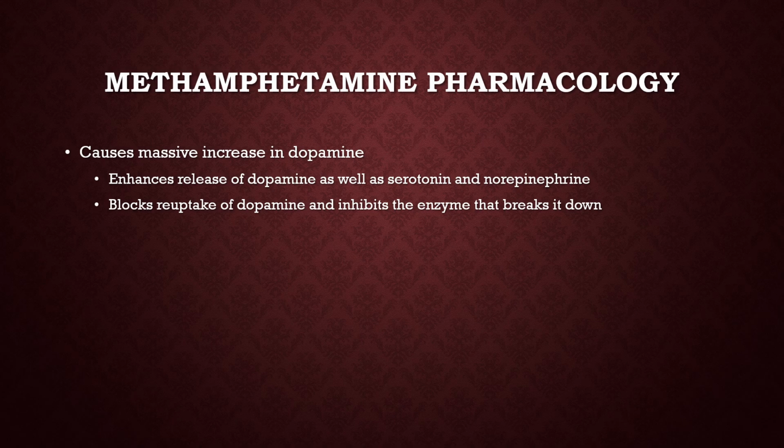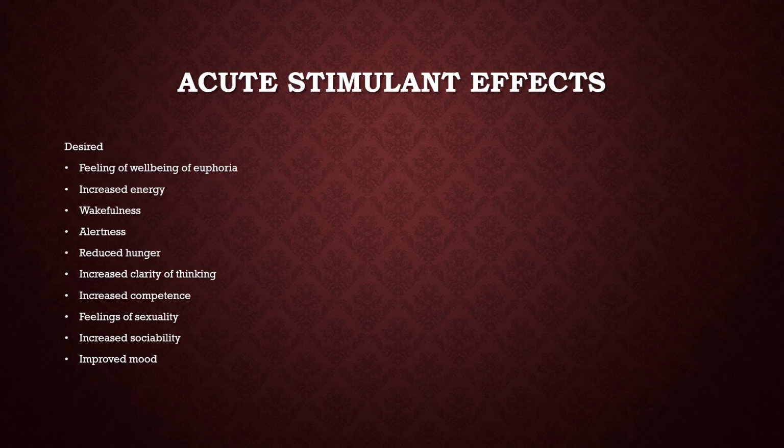The unintended side effects, the increase of noradrenaline, are often problematic for that drug user. And users like those central nervous system effects, and they dislike the peripheral nervous system effects, like the release of adrenaline, which raises the heart rate. So some of these are the acute effects, the immediate effects of methamphetamine use.